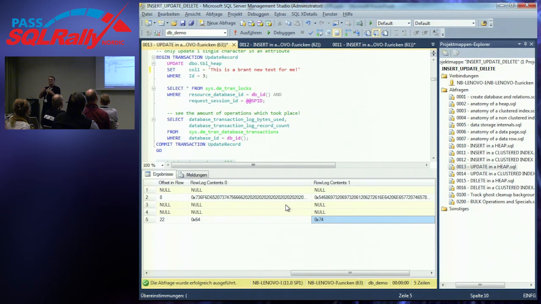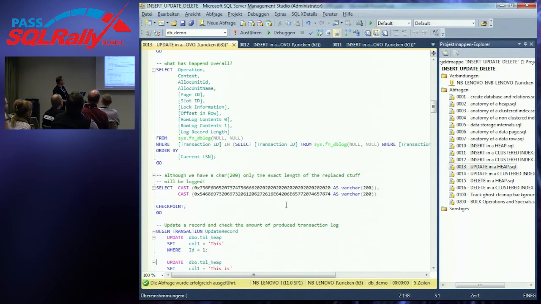This means that the transaction log in Microsoft SQL Server is, as I told you before, a really lazy operator. It doesn't change the complete record, it only changes just one character. And this is a really amazing thing that Microsoft SQL Server recognizes, hey, only this one character has been changed. Why so much overhead? Change only the part that needs to be changed. That's pretty cool.